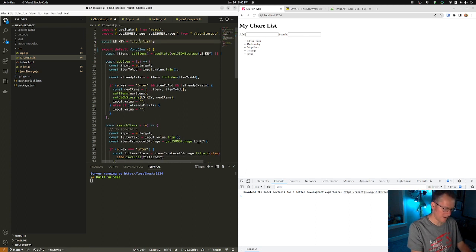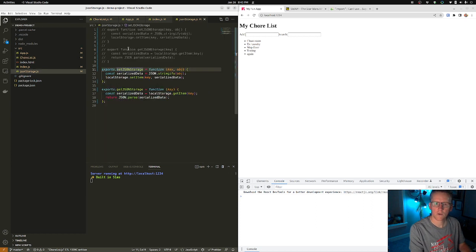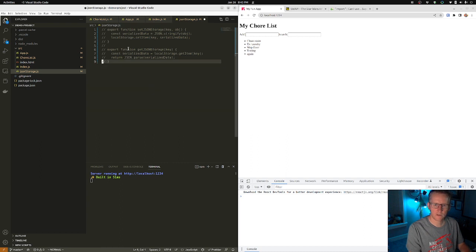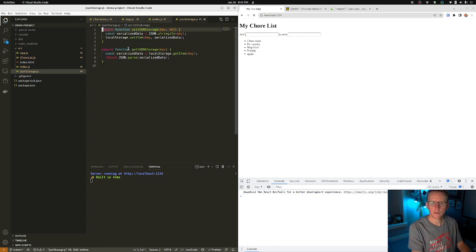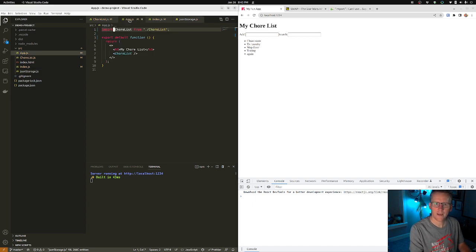So then you might ask, well, what about a default? There's a way to do a default export as well. Let's get that back into how we had it. Okay, and then we have app as a default export, right?